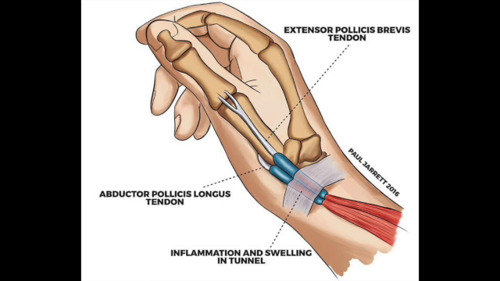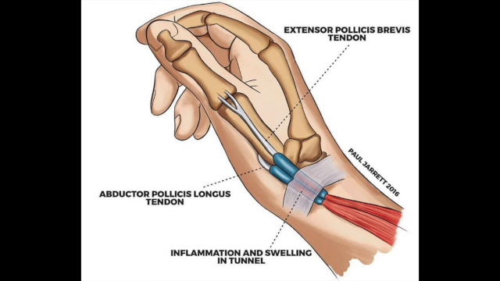So diagnosis of de Quervain's tenosynovitis is a Finkelstein test. Finkelstein test, positivity equals first dorsal compartment pain with ulnar deviation while the thumb is flexed in the palm, or pain with thumb extension. So you're basically making a fist except the thumb is inside and then you're ulnarly deviating, and that will cause pain.